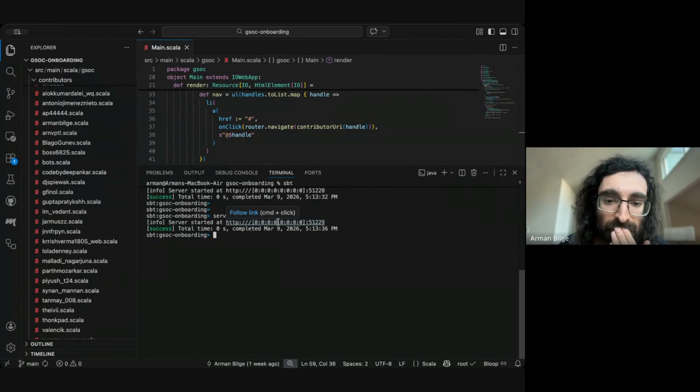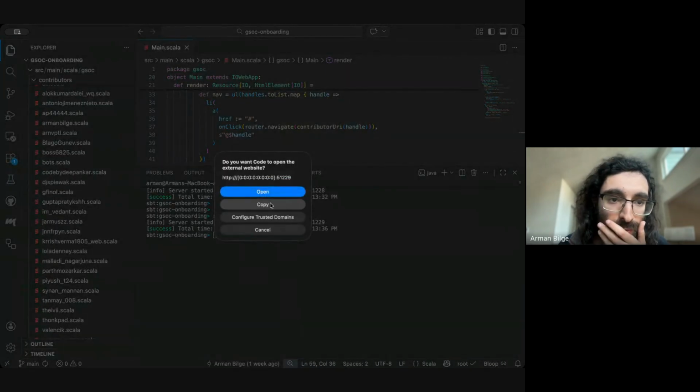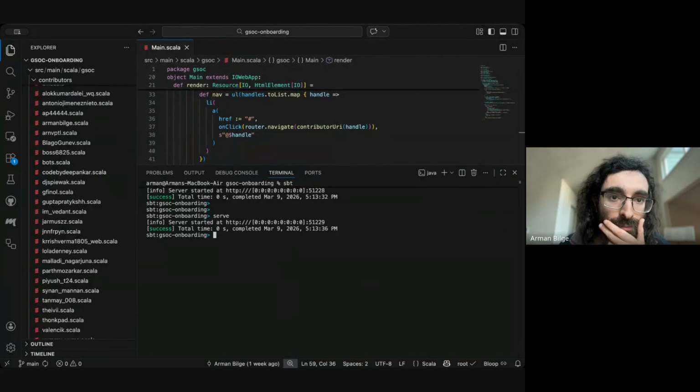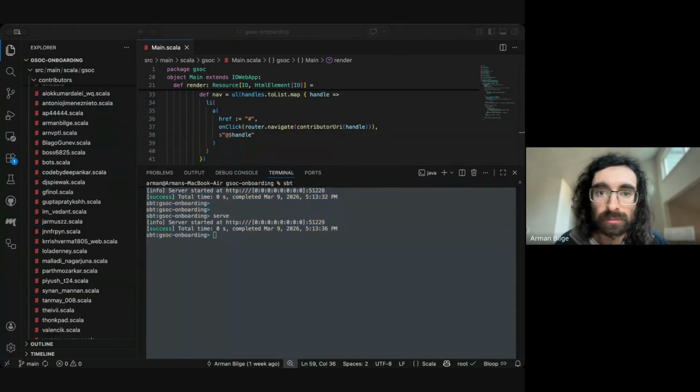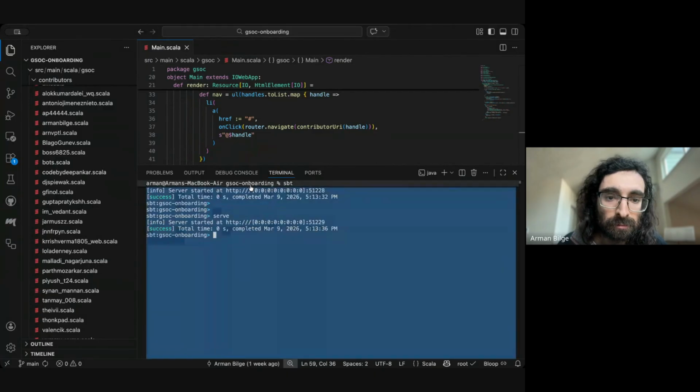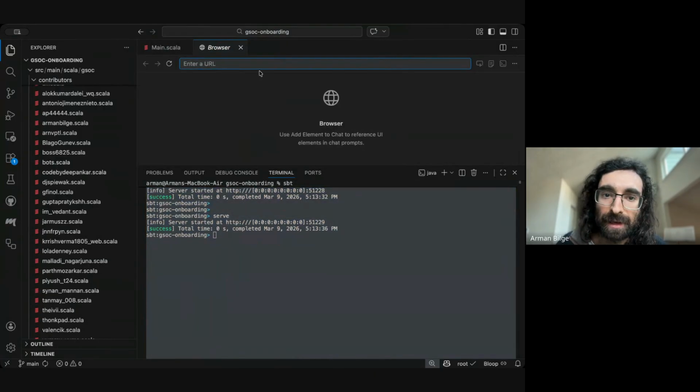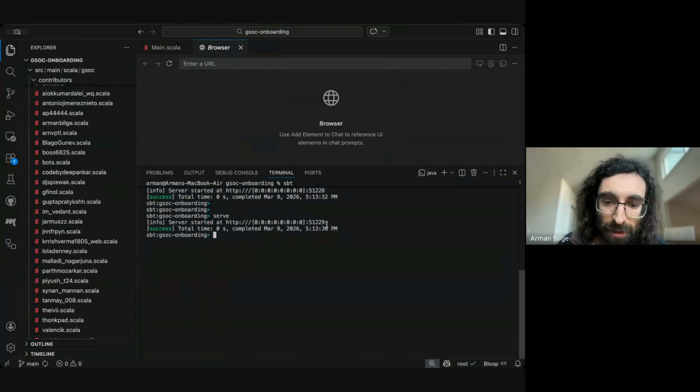Hang on for a second. I know there's a way to do it. There it is. Open integrated browser. There we go. So now we're going to copy this into here.